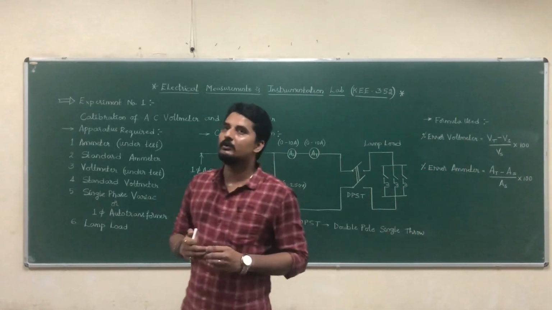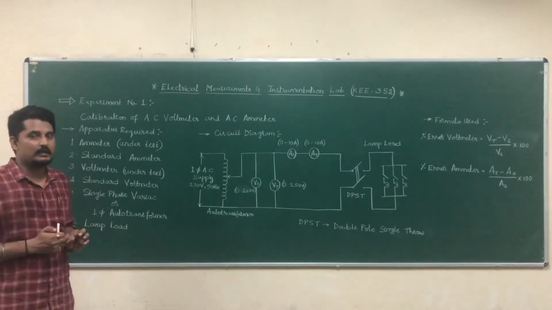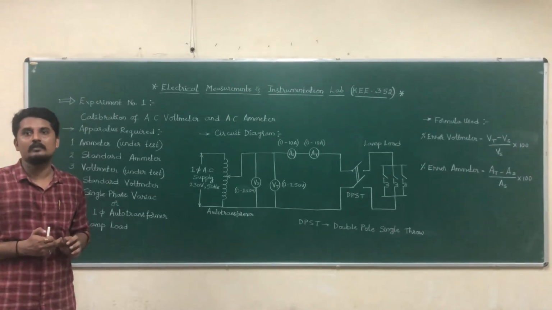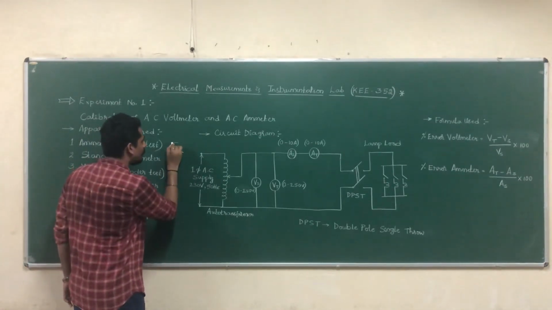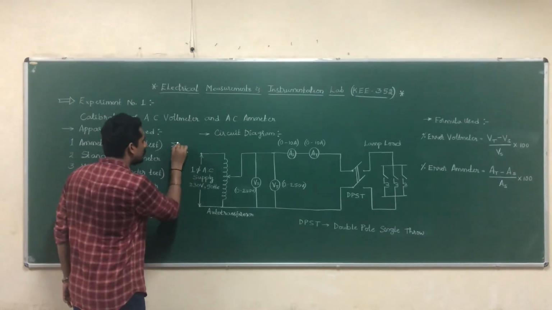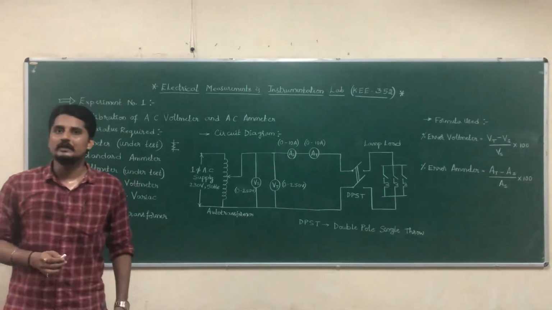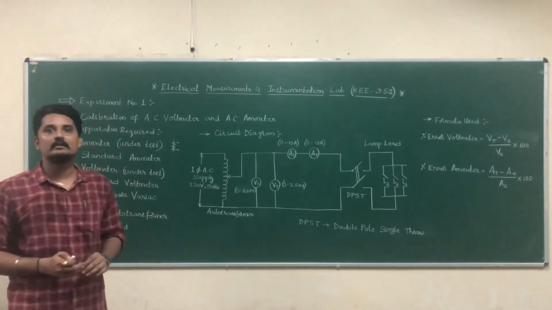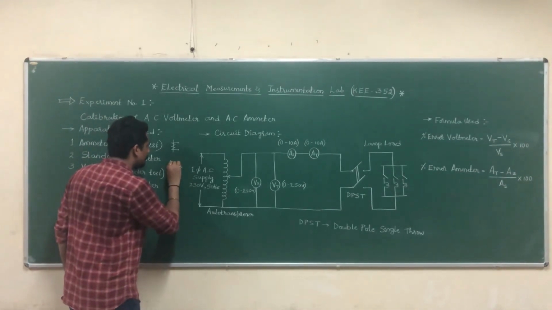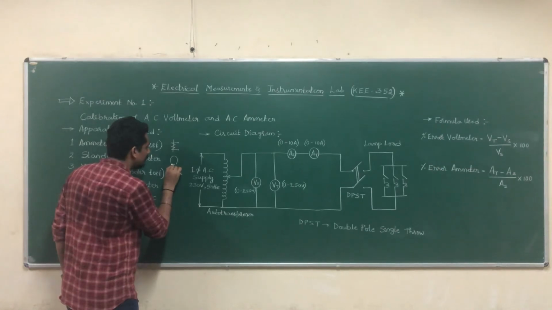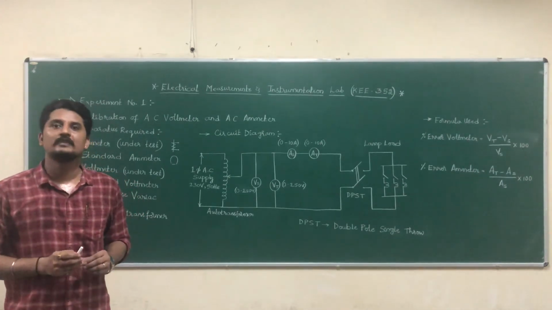Now one more concept which you need to know. The meters which we are using are moving iron instruments. The symbol for moving iron instruments will be like this. You can observe this kind of symbol in your voltmeter or in your ammeter. Moving iron type instruments are used. And you can observe one more type, a symbol like this. This is the permanent magnet moving coil type of construction used for instruments.